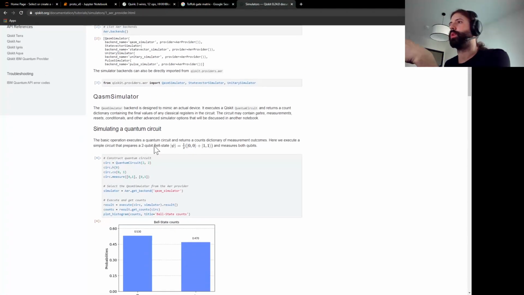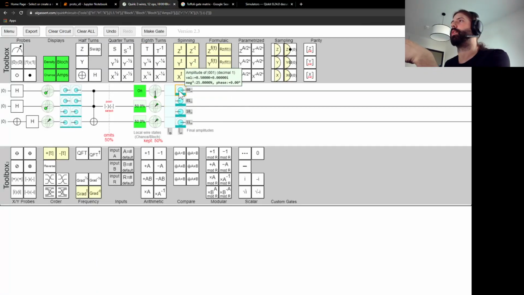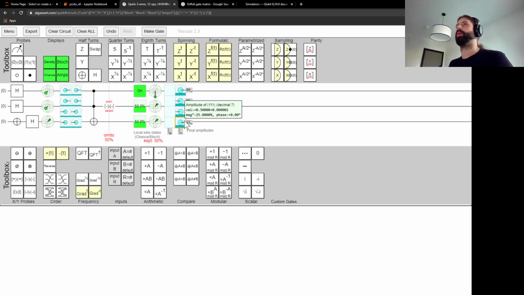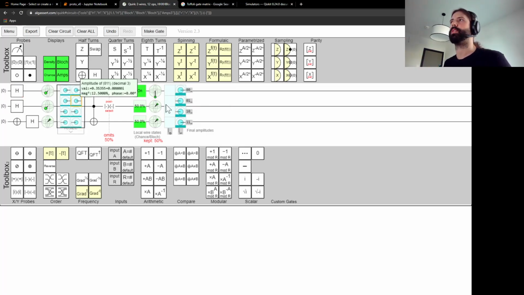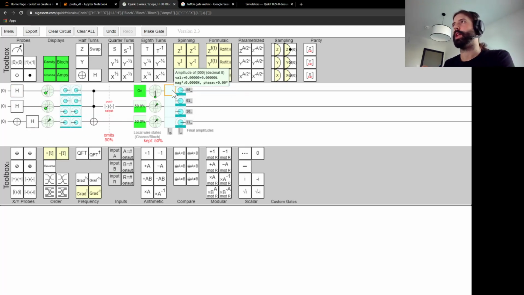So what you're doing here is you're just keeping track of all these elements in here, and you see how they evolve over time. The problem with quantum computing is that the number of elements you have to keep track of grows exponentially with the number of qubits. So if you have 3 qubits, then you have 8 elements in here. It's 2 to the power of 3. And so it becomes really quickly intractable just because it explodes exponentially.